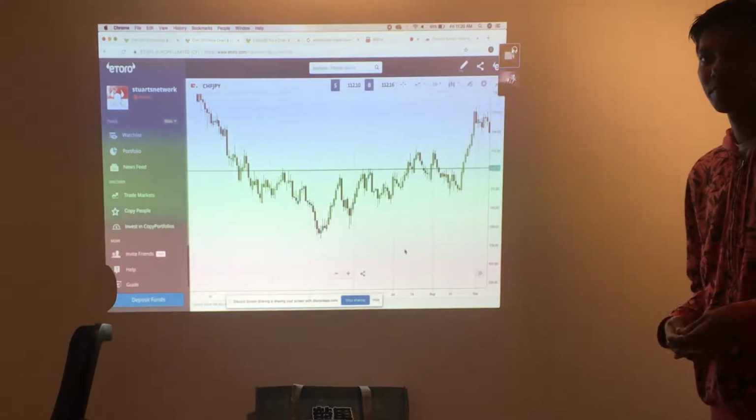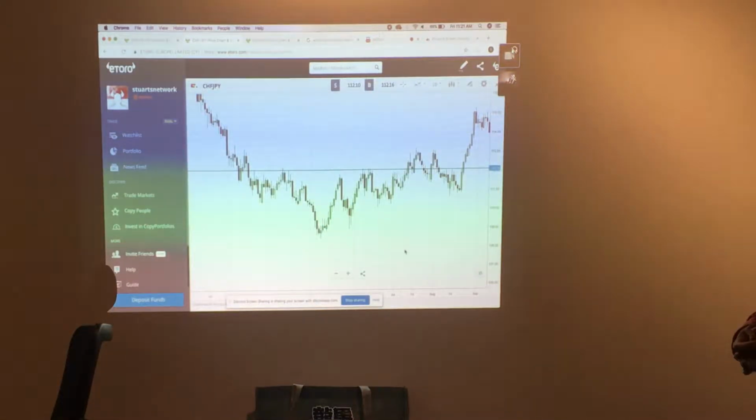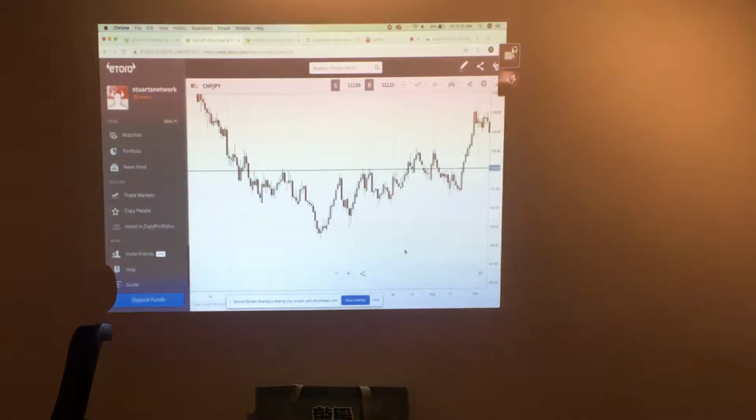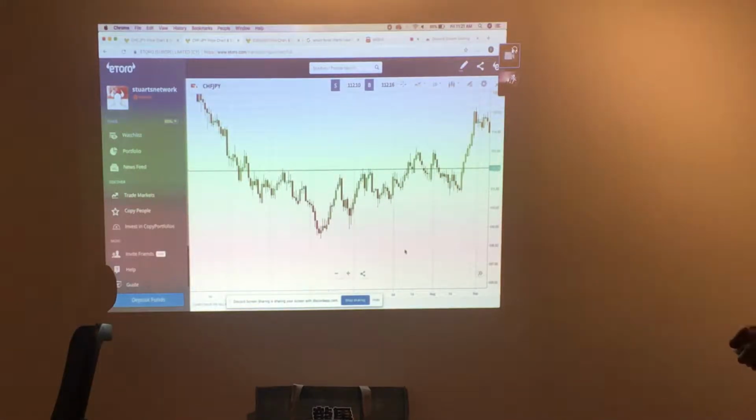So would you say that the cup and handle forms for longer time periods? Yes, they do. It's easy to see actually on a longer time period. They do form on a 1 hour chart or 15-minute chart, but they're easier to spot on a daily chart candlestick. Like I showed just now, the 4 hour versus the 1 day. Easier to see on the 1 day chart.